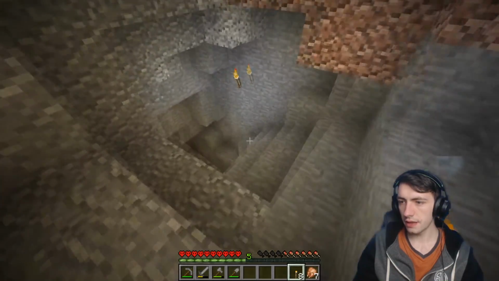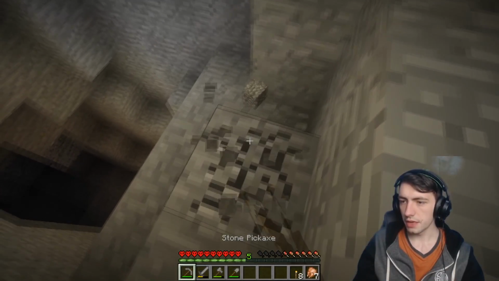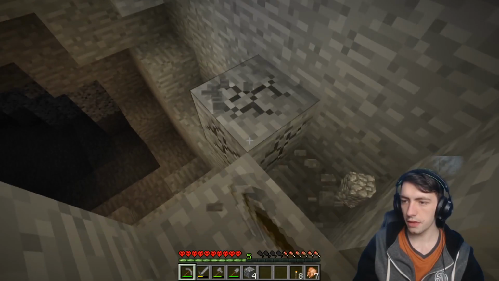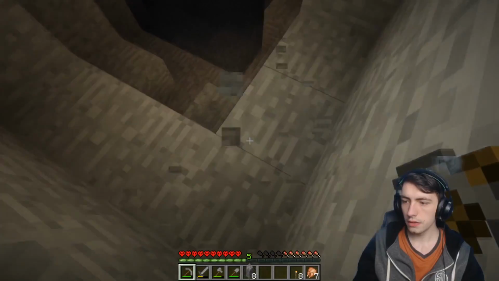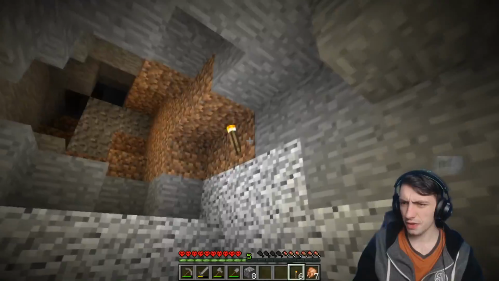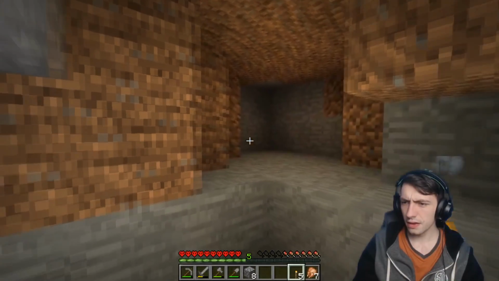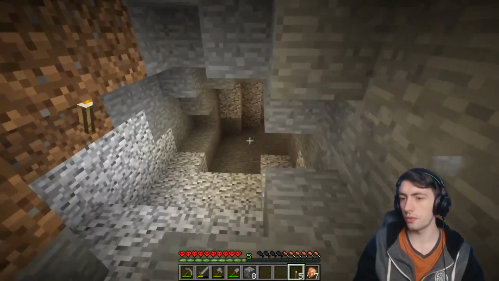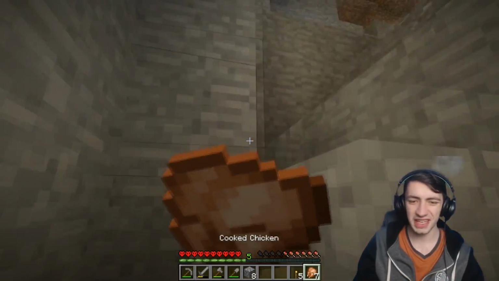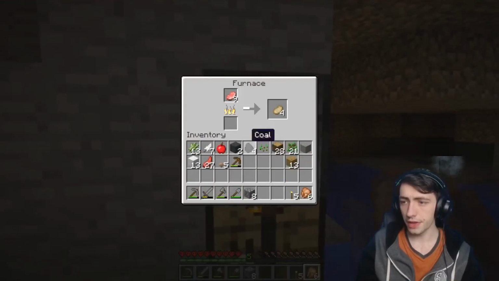8 torches. Let me see if I can drop down. I want to make a way down here, something that's a little bit safer, and something I probably won't die to. This is not actually a cave, is it? It's not actually a cave. I was hoping for a cave. Well, it's not that big of an issue. We can just dig down. It's not the end of the world, that's for sure.